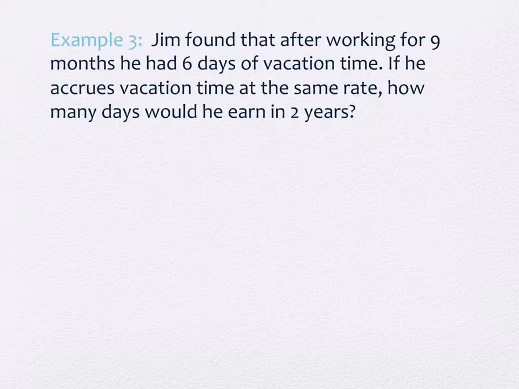Jim found that after working for 9 months, he had 6 days of vacation time. If he accrues vacation time at the same rate, how many days would he earn in 2 years? So we have to consider whenever we're looking at these problems, what is being compared? And there's always at least 2 things that are being compared. So what are we making comparisons of in this problem? Vacation days to months working. Fabulous. So that's one of them. We're comparing the number of months working to the number of vacation days we get. What else? How much you would earn in 2 years. Yeah, a comparison of like today versus 2 years from now, right? So those are the 2 things we're comparing.